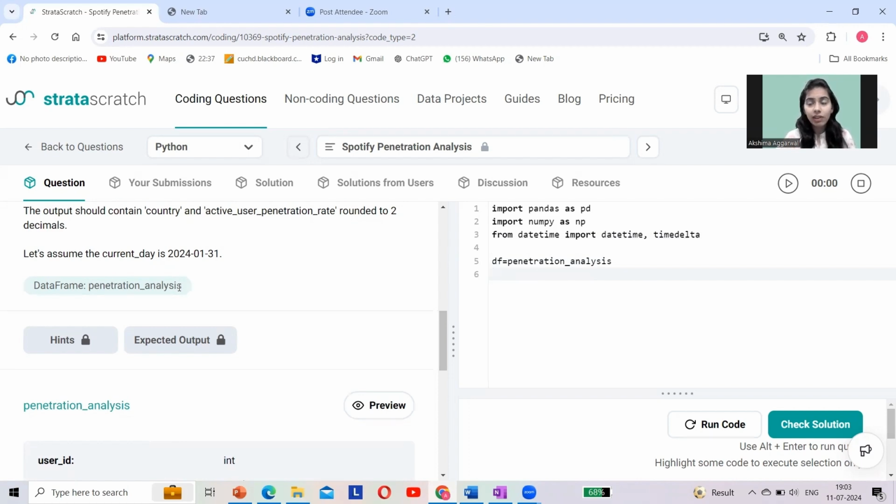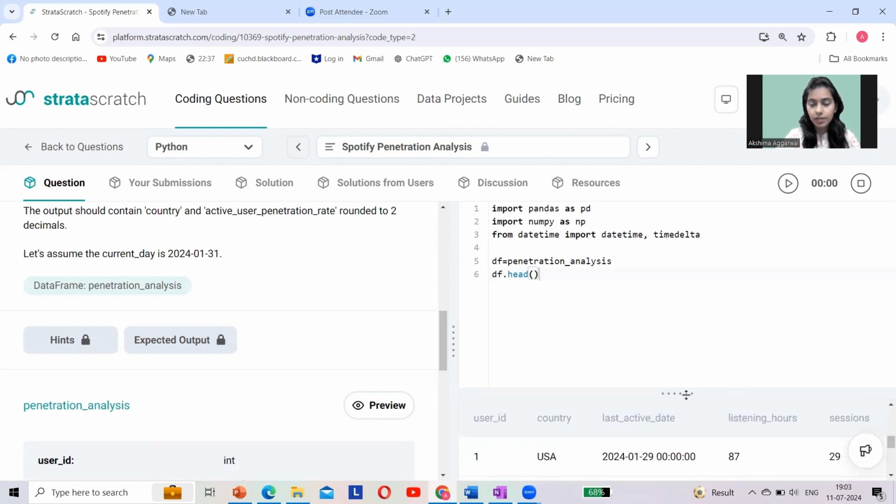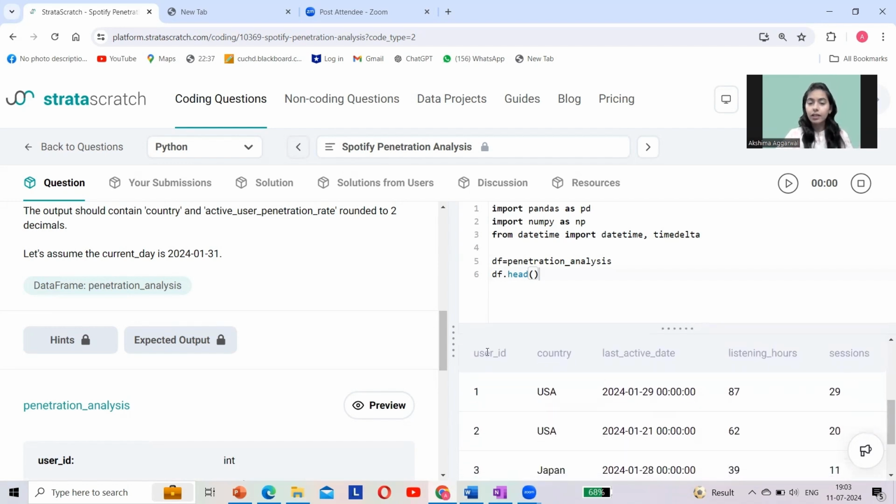How do I see the first 5 rows? By using the head function, df dot head. Now you are able to see the data set. User ID is present, country, last active date, listening hours, and sessions. So these are the columns that are present.